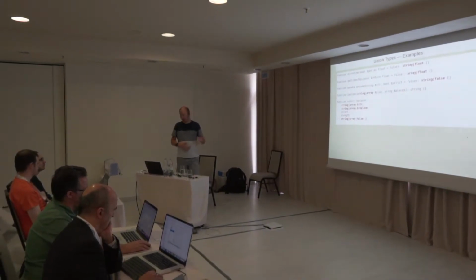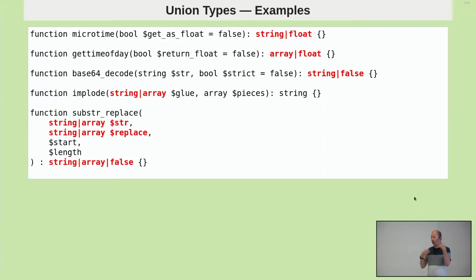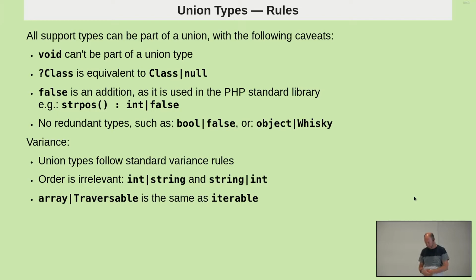Now all these union types can be expressed in PHP's internal definitions, so the JIT engine could make use of it, but that turned out to be not worth the effort, so it doesn't. So we added union types for internal functions, but it didn't actually end up helping much. But it does have the side effect that you, if you write PHP code, can now make use of these union types as well. So there's a few rules around these union types.